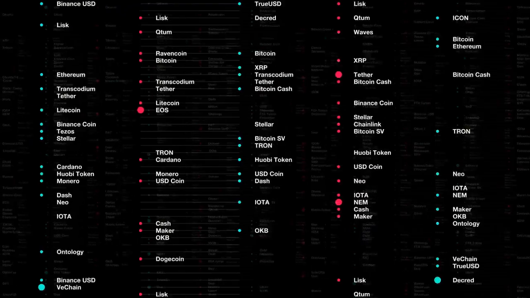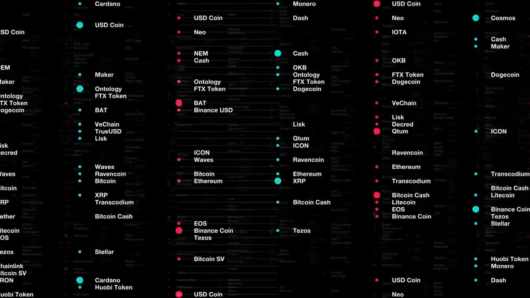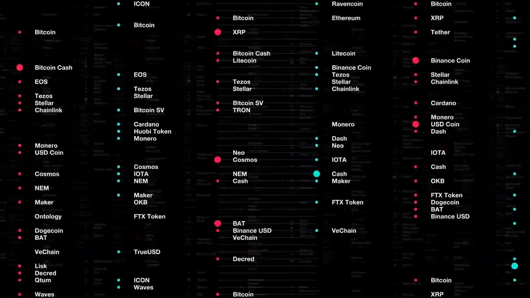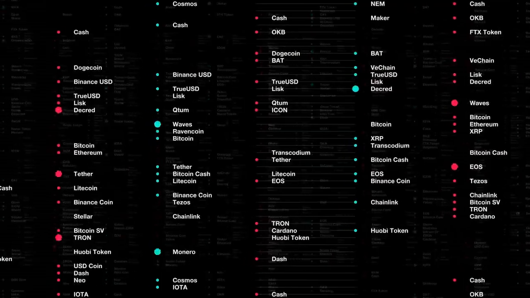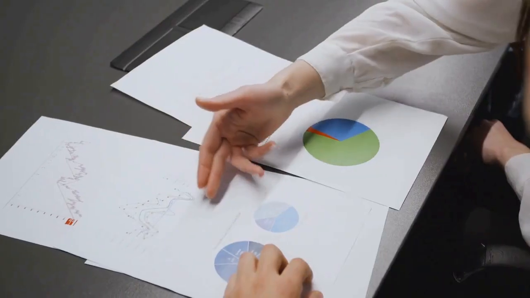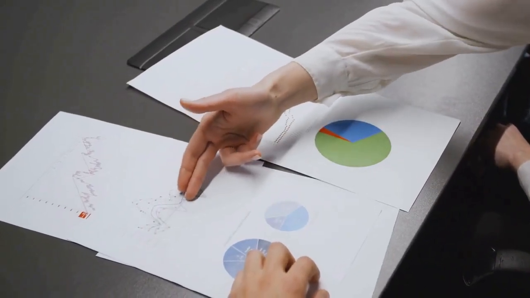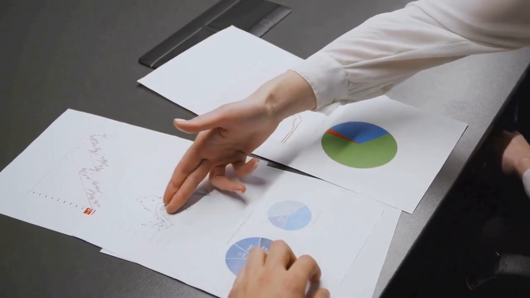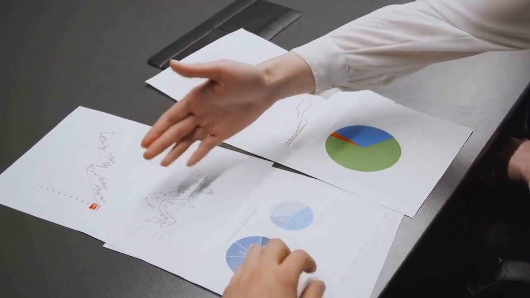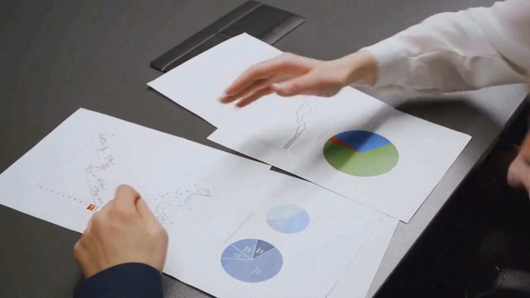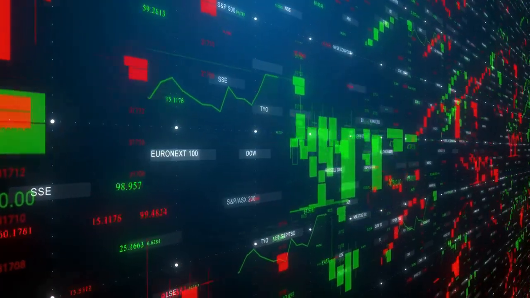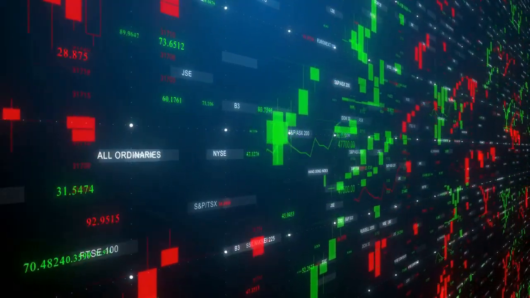One of the benefits of using Bollinger Bands in cryptocurrency analysis is that they are relatively simple to use and can be applied to any time frame. They can be used in conjunction with other technical analysis tools, such as moving averages and relative strength index, RSI, to confirm trading signals. Traders can also use Bollinger Bands to identify trends and reversals.